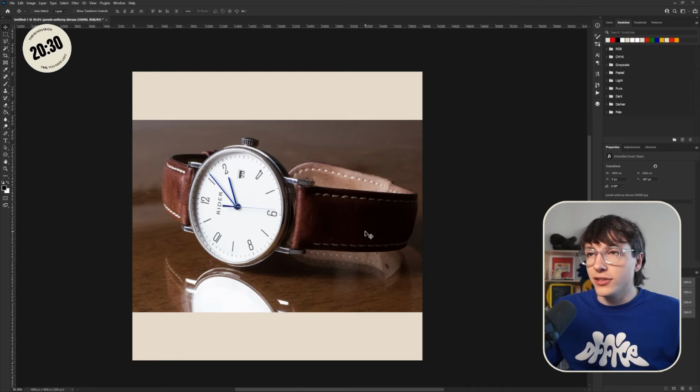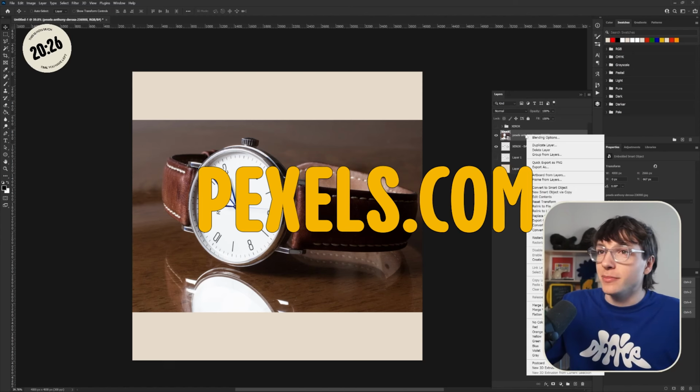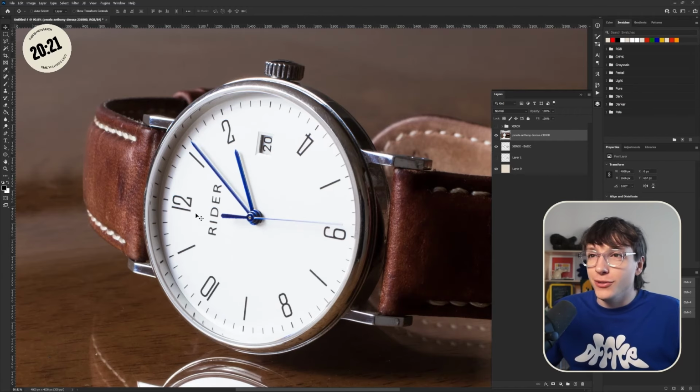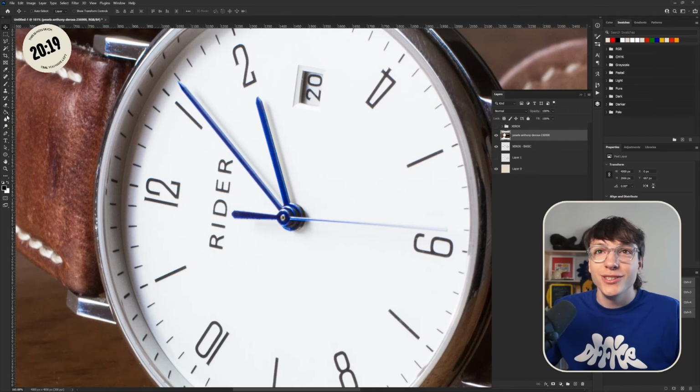Let's have a think. So I've just got this watch image that I got from a site called Pexels. If you don't know Pexels, it's basically just free stuff for use, good stuff that I use every so often. I'm just going to get into the stamp tool here and get rid of this rider thing because we're going to put in some effects.